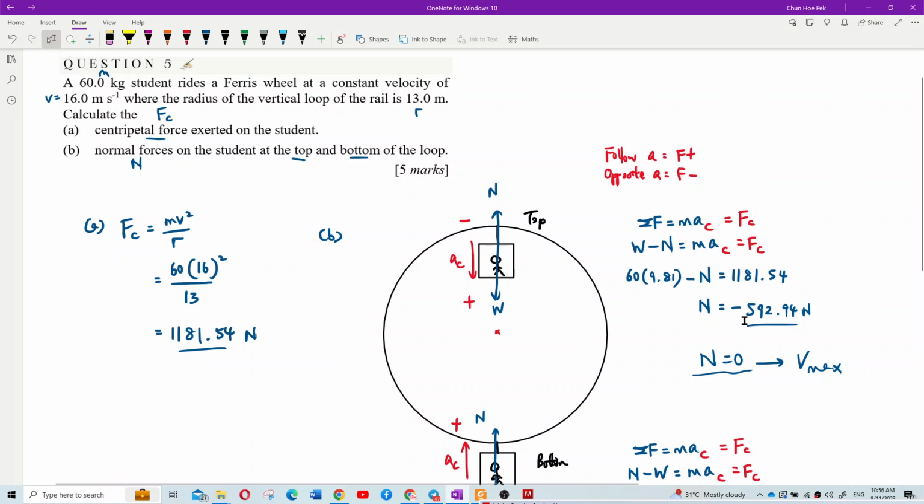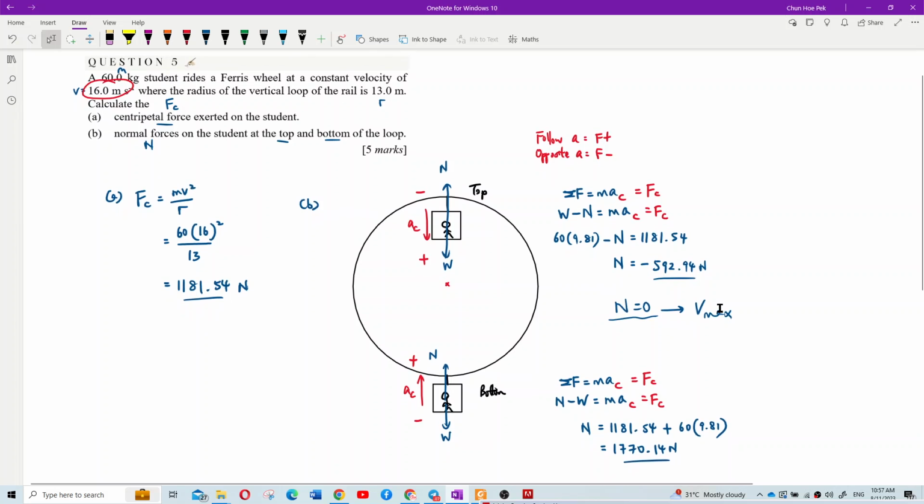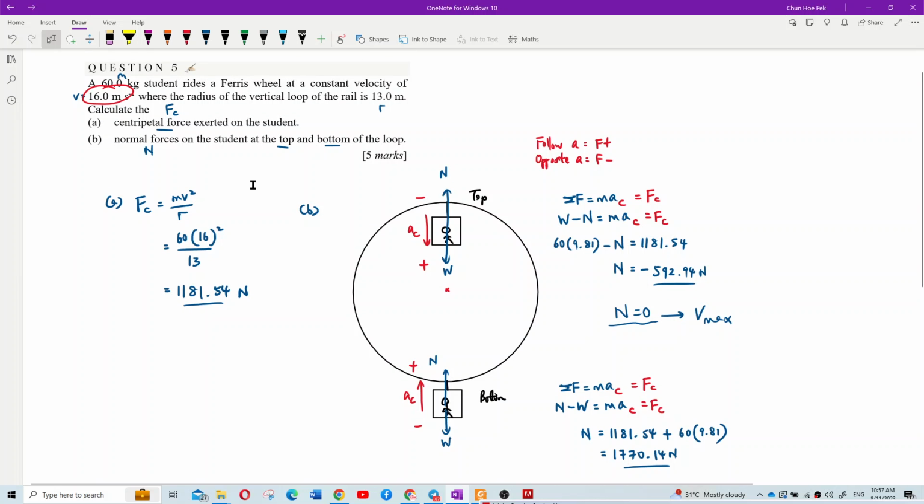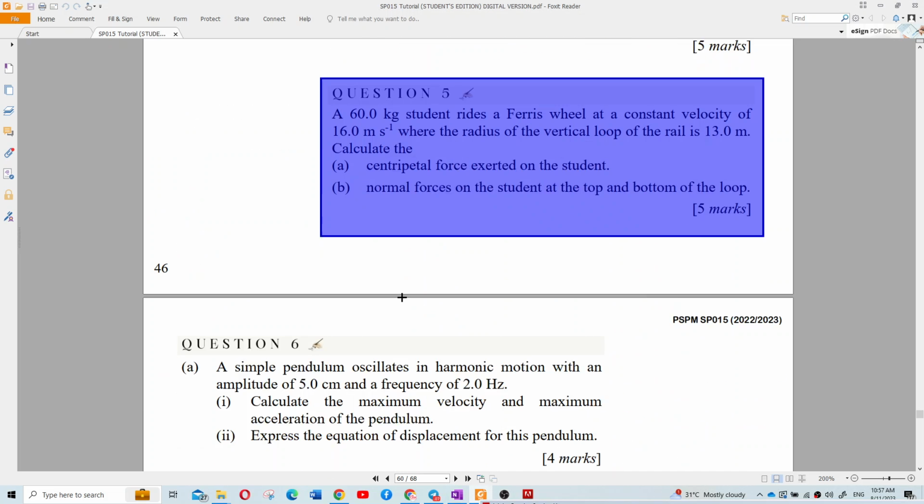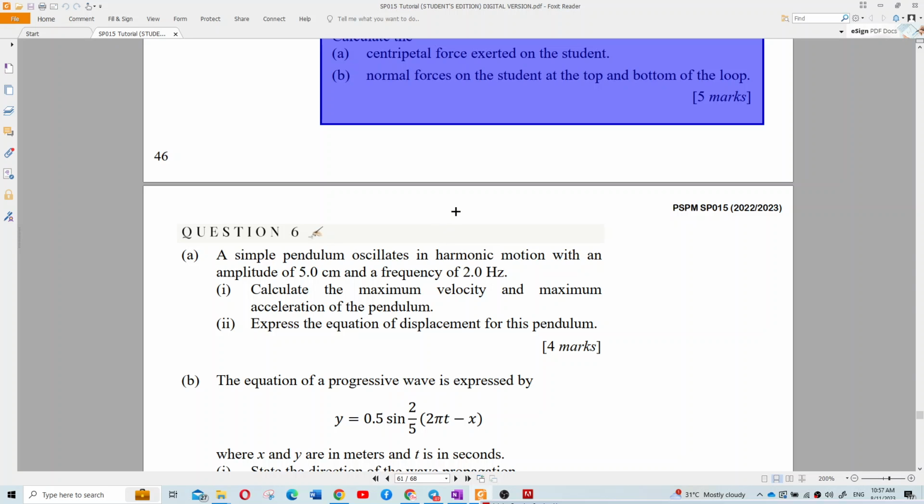Okay, so this question has an error over here. The value it gives has an error. So that's all for right now. The rest of the questions, question 6, I will discuss with the other class. Later you check my posted video on YouTube. I will record the session with F13.